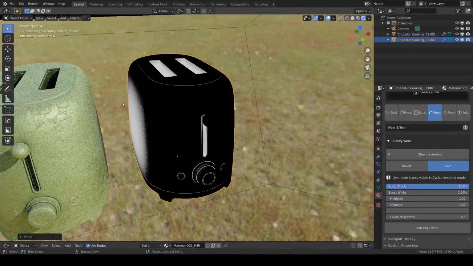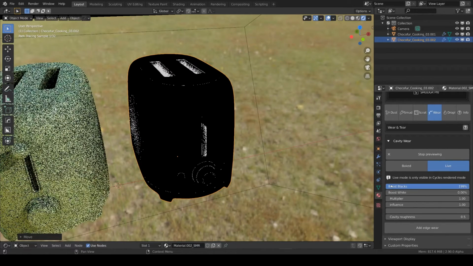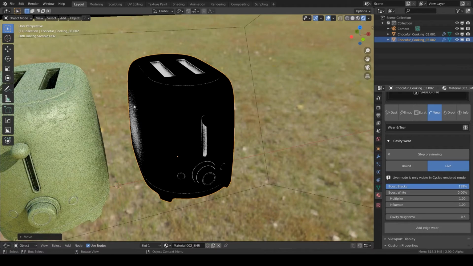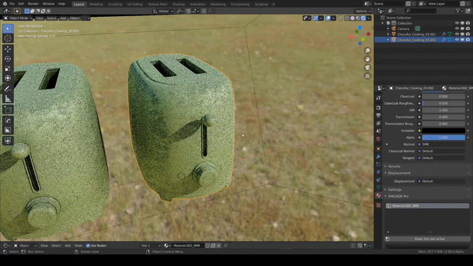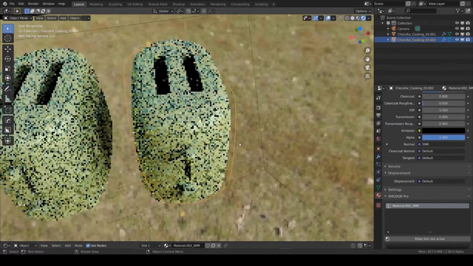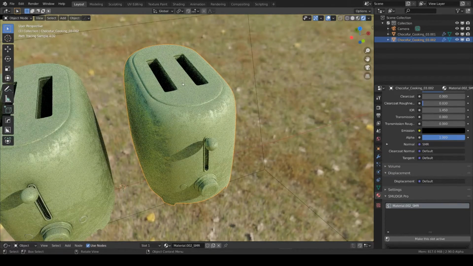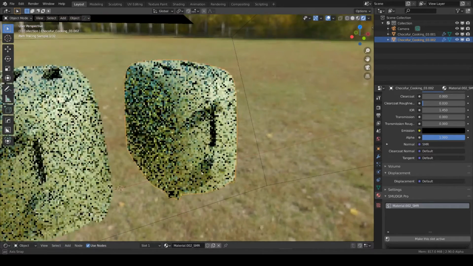As you note here, if you want to take this even further, it goes up to 100, but you can type manually up to 199. So that way you can make this effect even more increased. So now to see how this effect looks in rendered mode, I will stop previewing. And as you can see, these areas got darker, here it got darker, and also in these edges around these buttons.